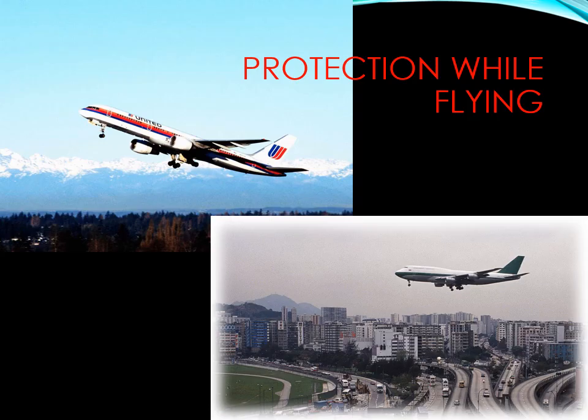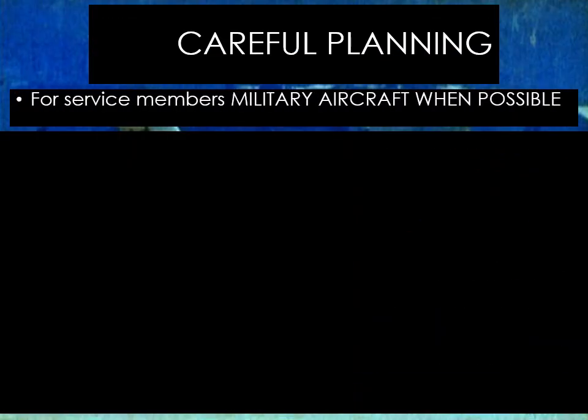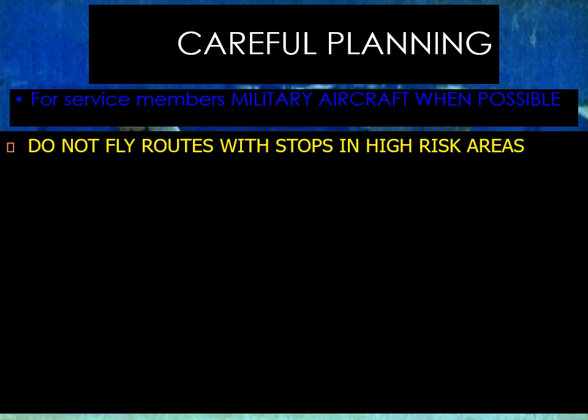So, protection while flying. If you're a service member or a member of the government, fly military aircraft whenever possible. They're just as comfortable now in a lot of cases as other options. Do not fly routes with stops in high-risk areas. You can tell this depending on the country you're going to and what the threat is. Just check your itinerary, see where it's going.